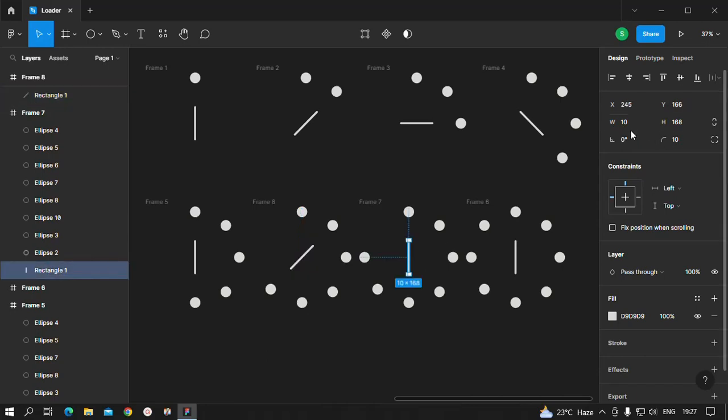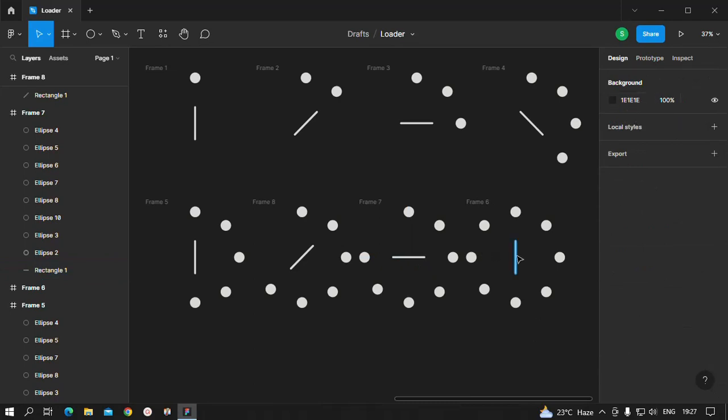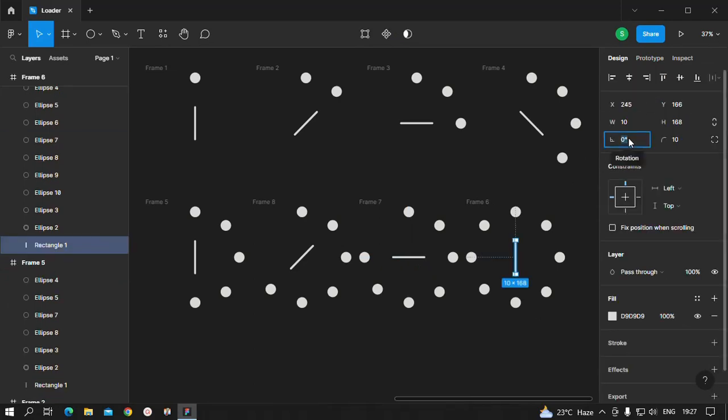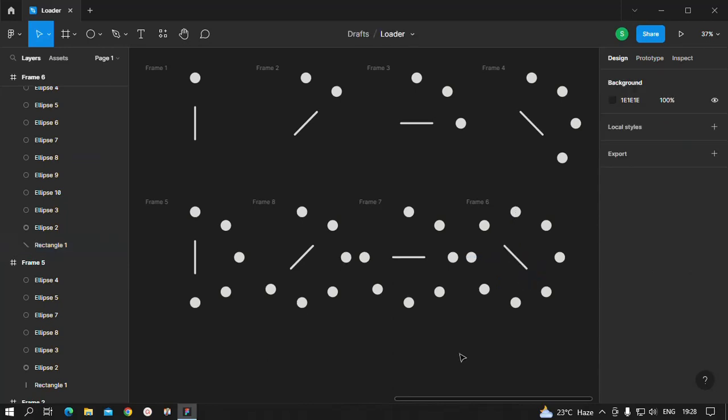For this one minus 270. And for this one we will have minus 270 minus 45. So yes, looks good.